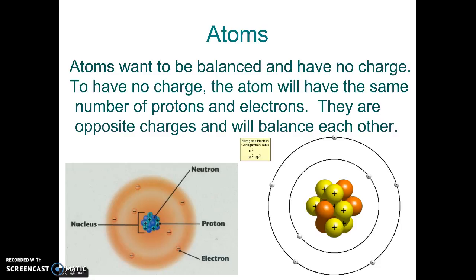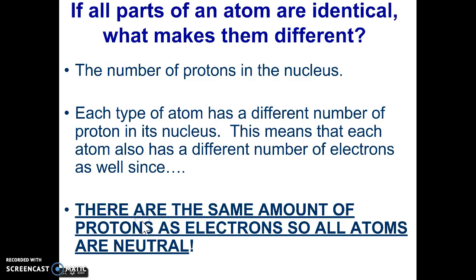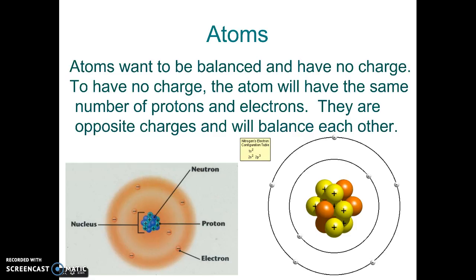Same slide, same information, just a couple different ways of showing that. If you look at the one at the bottom, you'll see that it has 1, 2, 3, 4, 5, 6, 7 protons, and 1, 2, 3, 4, 5, 6, 7 electrons, 2 close in and 5 farther out. Again, we'll talk about that more when we talk about the Bohr diagram. You'll also see that it has 1, 2, 3, 4, 5, 6, 7 neutrons. It is not uncommon to have the same number of neutrons as protons, but it is not required to have the same number.